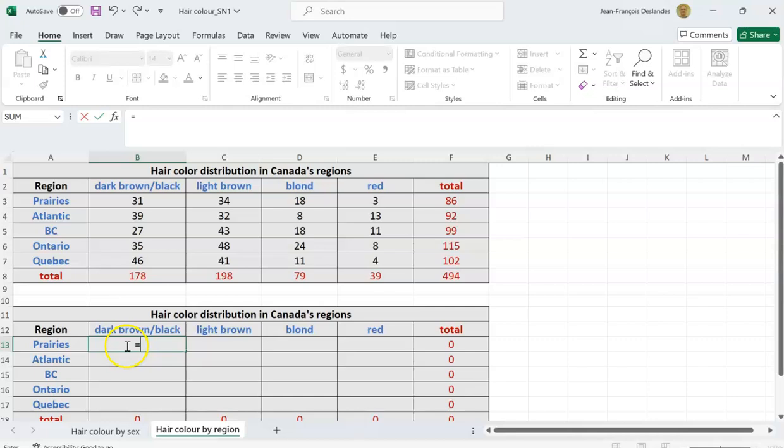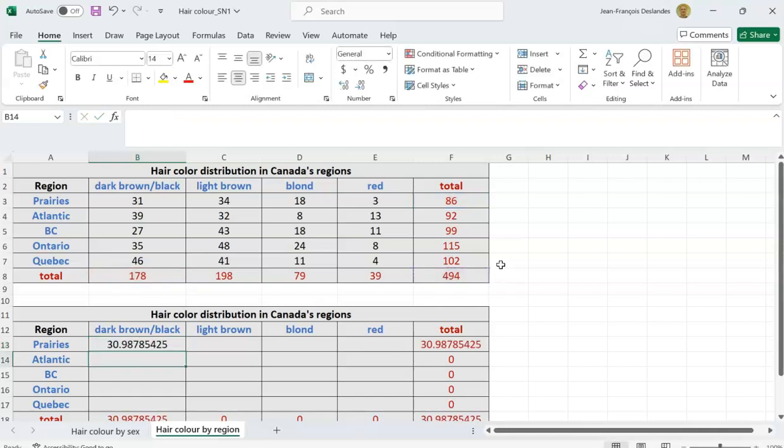For example, if I'm in row 1, column 1, so prairies and dark brown or black hair, I would be multiplying the total number of individuals in the first row with the total number of individuals in the first column, and then dividing by the grand total. Okay, so row total times column total divided by total number of individuals.